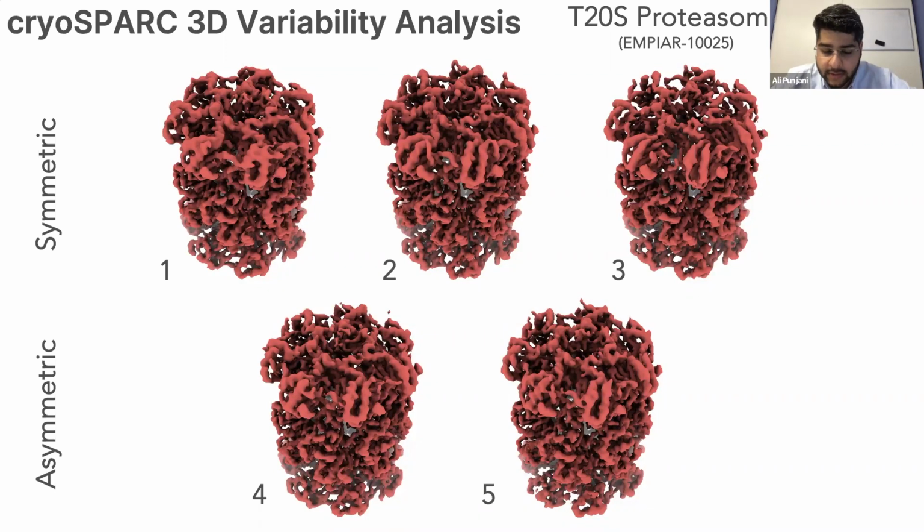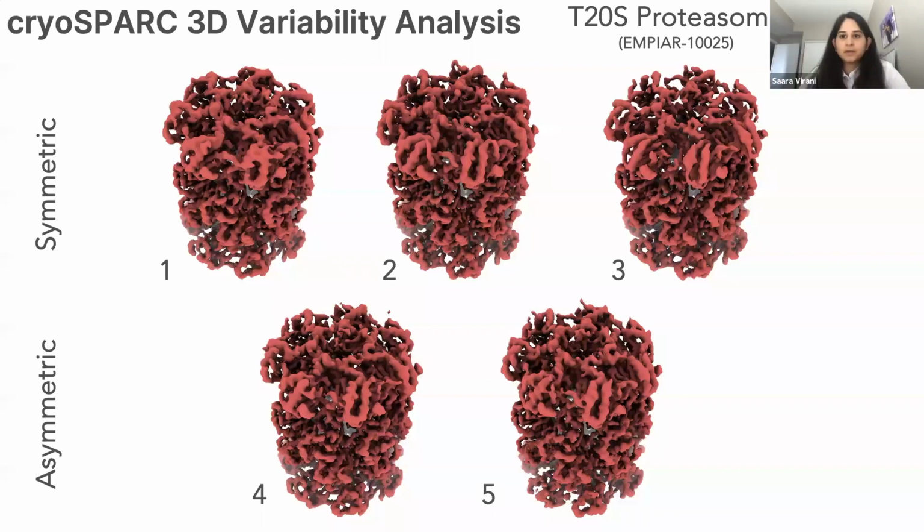But just to add a note about masking generally, you can do anything you want with masking, and the softness or sharpness, or size, or cutting through density doesn't matter too much. I mean, you should still use a soft mask whenever you can, but cutting through density doesn't matter, because we're not aligning the particles. So you can isolate any subregion that you want. However, if the region is too small, then just like other techniques, no matter what the variability is, there won't be enough density inside of the masked region to be detectable. And so you should try to mask the largest region you can that contains variability that you're interested in, including some parts that are not moving too much if possible.